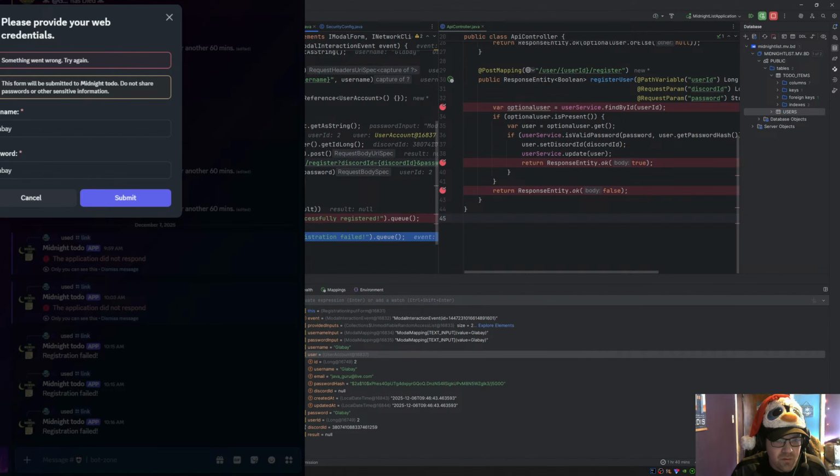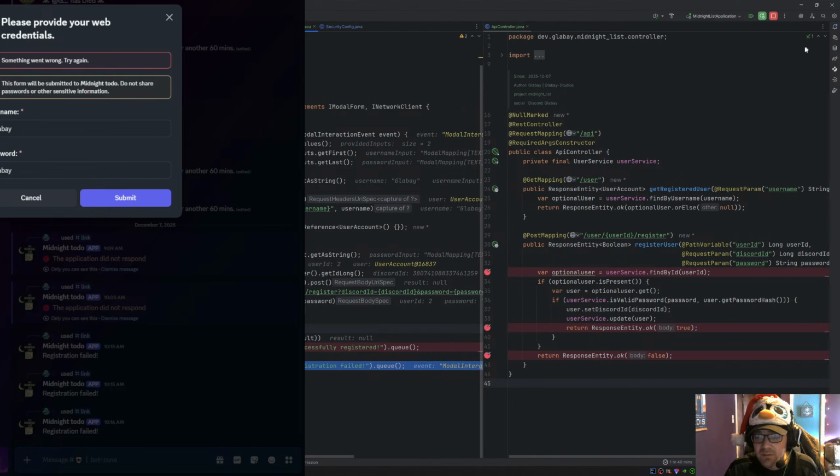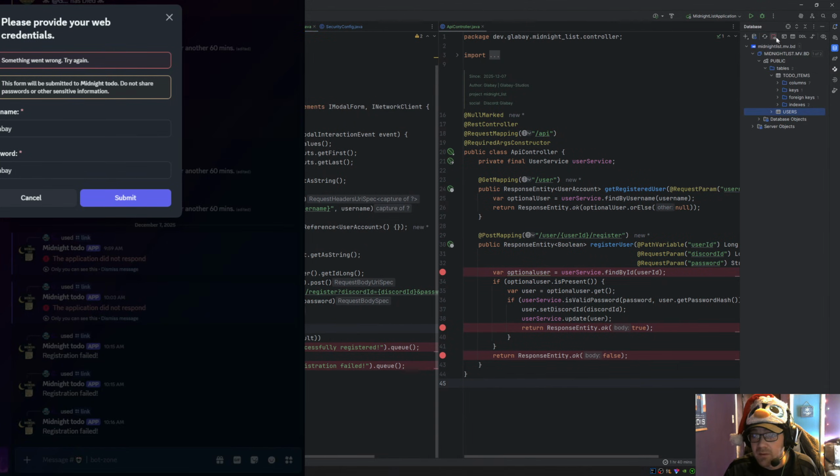So where is this crapping out? Because this should be going to user / user ID / register, but it's not even. It's failing out because the result is null. But I don't understand why it's null. Okay, cool. Let's dig into this. It's probably null now because the database is probably still connected to me here. If I disconnect from it there.